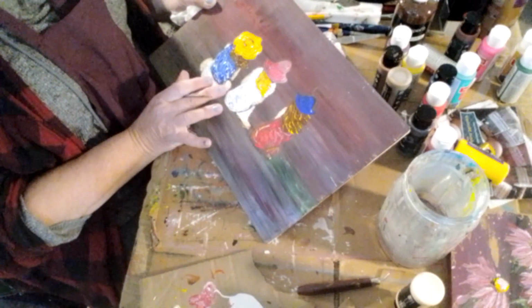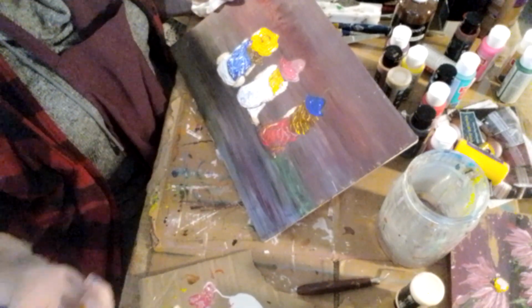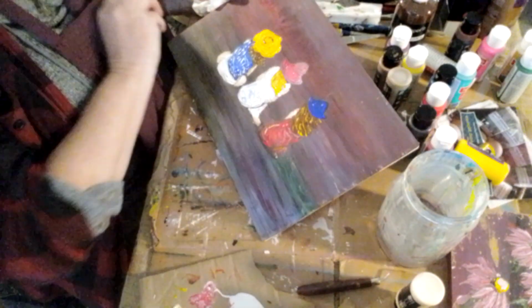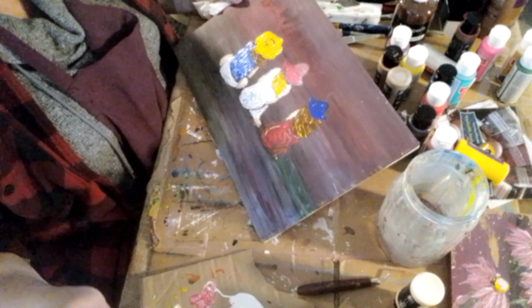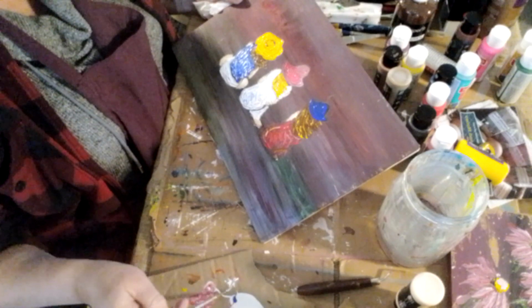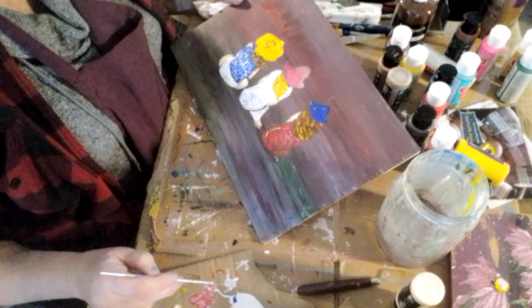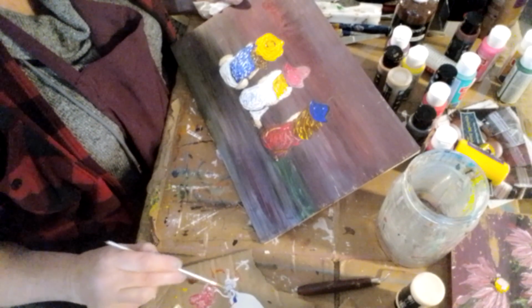We have details in some of them. When you look at it from far away, it's definitely okay. But I'm going to rinse my brush out. Okay, and we're going to put some blues, maybe a light blue. So I just dip my whole brush into that blue and I'm mixing it with white a little bit.